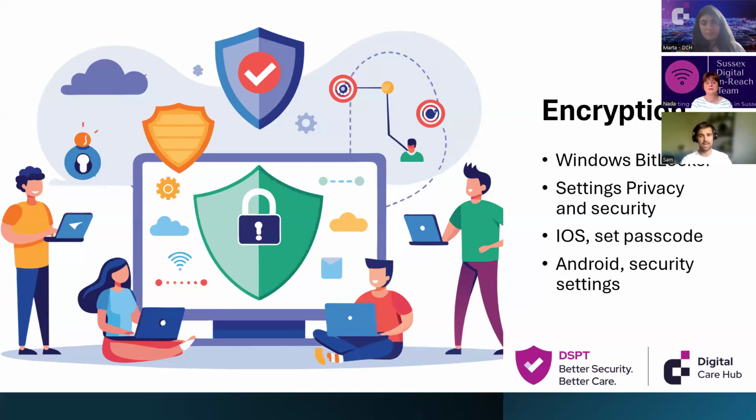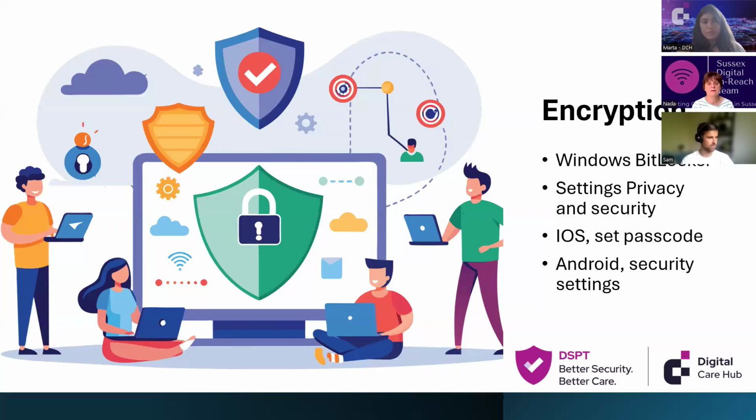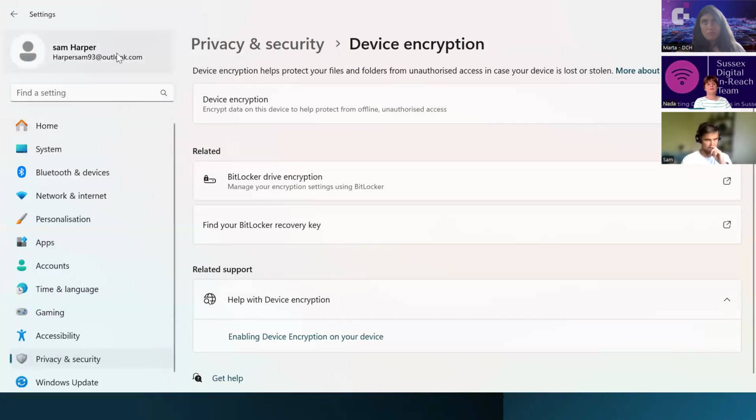If you set a passcode on your Mac or your iPhone, your tablet, just having a passcode will encrypt the device. For a Windows device, what you're doing is going to your settings and typing the word encryption in. So I'm just going to bring this up. I'm just going to hide this. There's no personal data. I'll show you in a moment what this looks like. But if you go to your settings, type encryption, and then there's nothing here personal. This is a fake email that I use for these sessions. So you've got device encryption here. And then what you do is you just turn it on and that will encrypt your whole device. So settings, encryption, turn on.